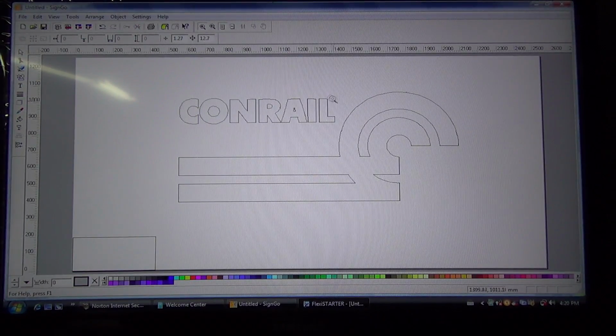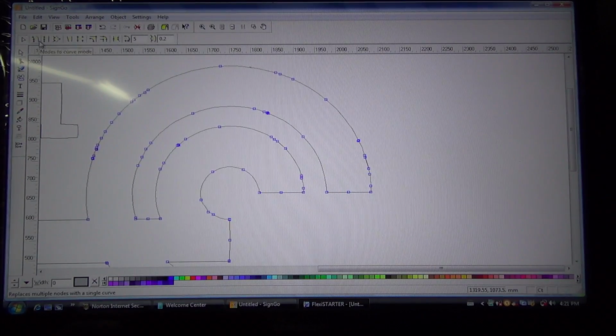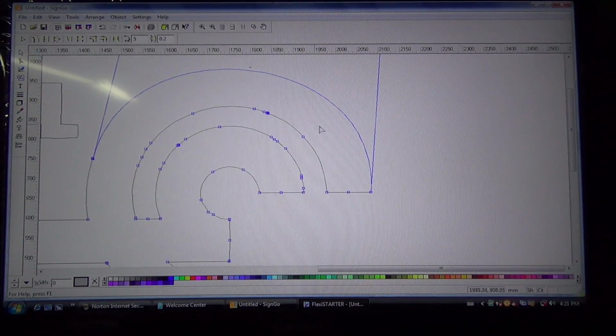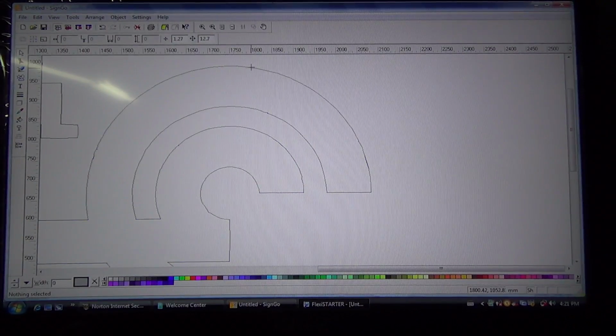Alright, so we got some pretty good lineage here. We're going to work on cleaning up these squiggly lines here. Now, there is another editor part here, and it is nodes to curve, I believe. So if I go grab this node and go down here, it kind of straightens it. Now if you go too far, so if I start over here and go right over to here, it kind of messes up the shape of it. So I got to do a little bit. I see another little turd thing there too. Let's get rid of that little turd thing. Okay.